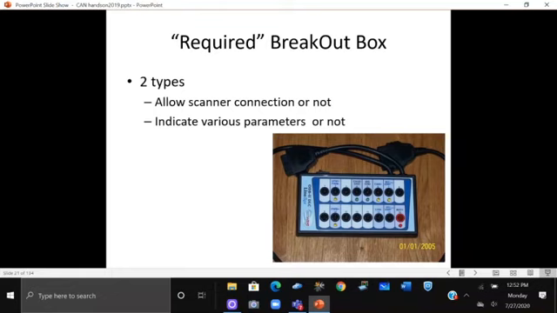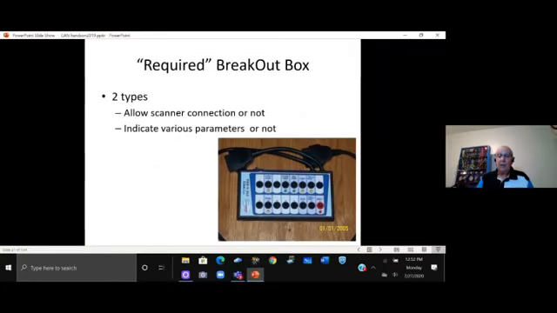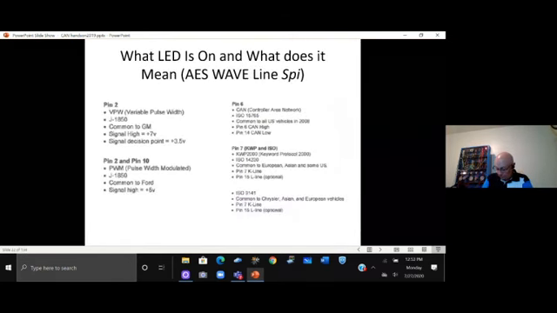Okay, that's the same DLC breakout box that I was just holding in my hand. That's an actual picture of it. Here's what the various lights do. I know it's probably pretty hard to see, but see the light there? There's a light here. There's two ground lights, and a power light. So that's what they do.